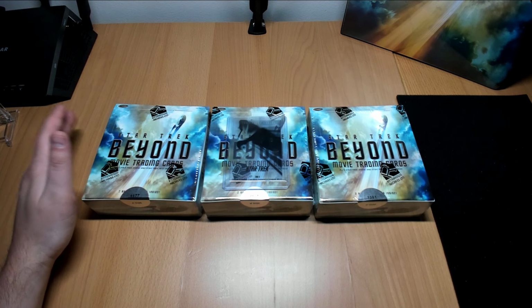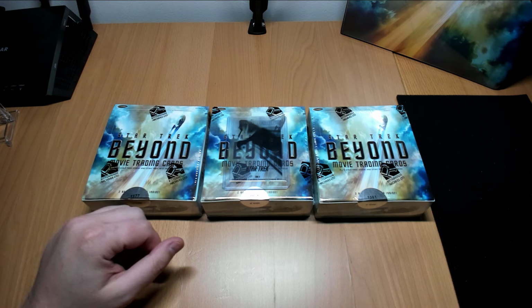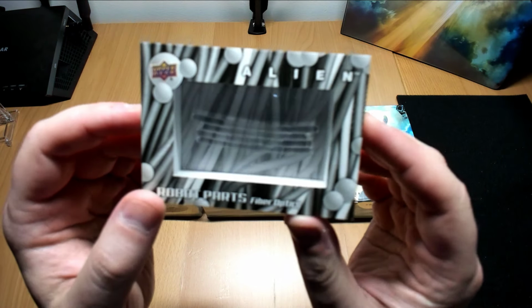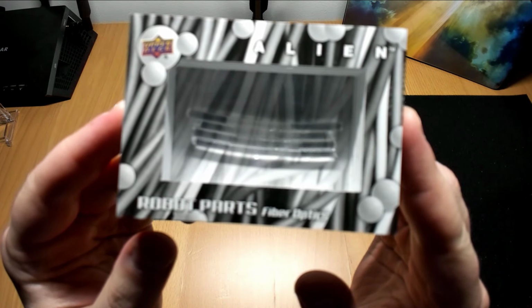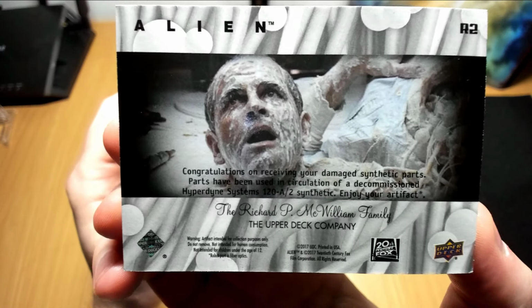So tonight we're going to open up the next three boxes of Star Trek Beyond. Also thought I would show off this cool thing I got: a redemption from Upper Deck's Alien set. It came out about a year or two ago, I think. Robot part fiber optics. And if you read the back, here it goes.